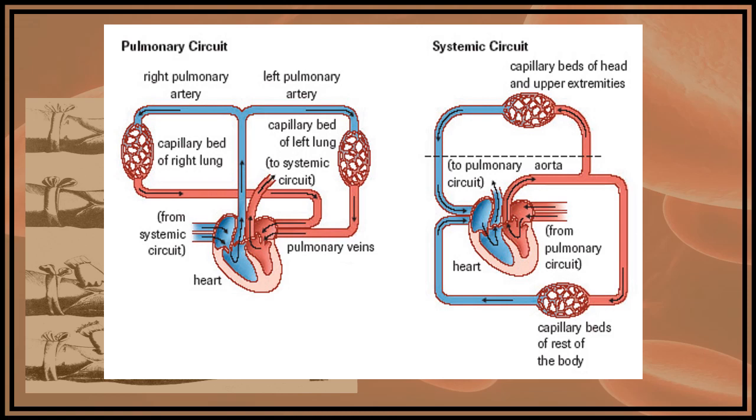I'm also going to post another video about these two different circuits. And we have to understand, even though I'm showing them as two separate circuits, and we're going to start to understand them as a circuit of how they all flow, you have to remember they flow one into each other. It's not that you have a pulmonary circuit and then you have a systemic circuit and they're two little isolated circles. They are not. You can think of it as how if you made a figure eight and you start at the top, you flow through the middle, and then you cycle through the bottom of the eight, back through the middle, cycle back up top, and it's making this figure eight shape. That's what you should think of as this whole circulation.